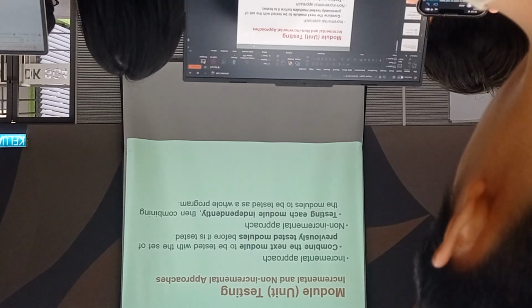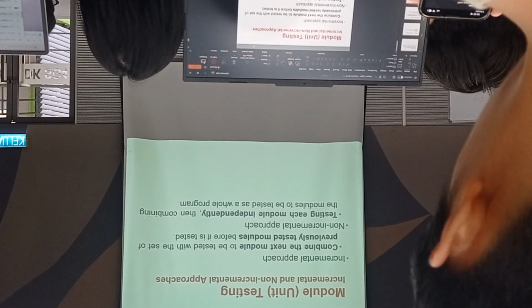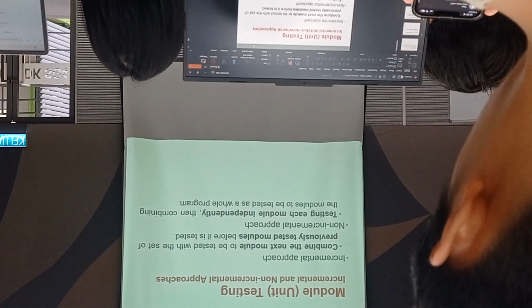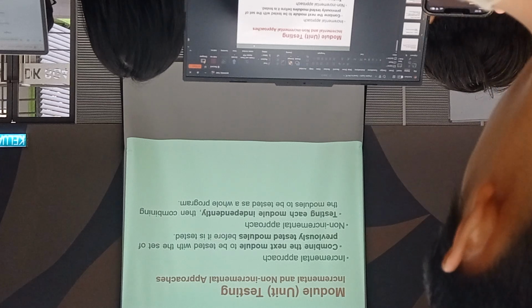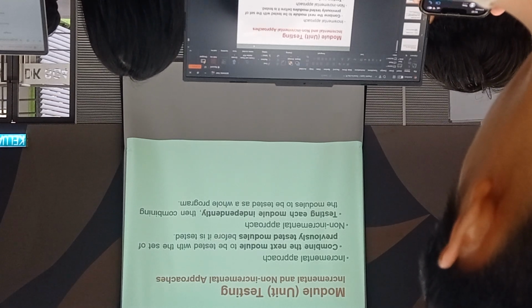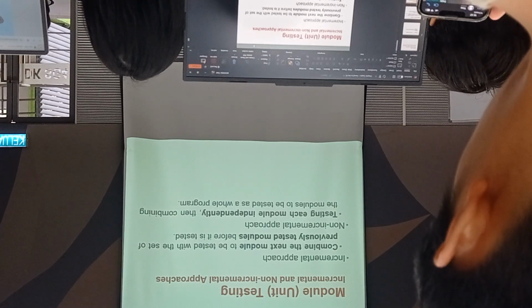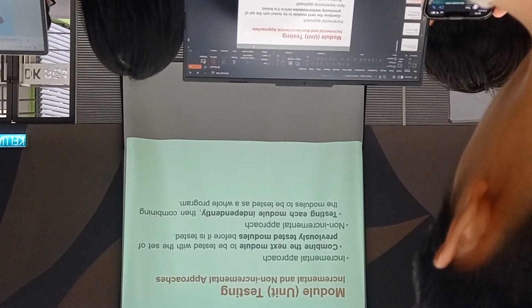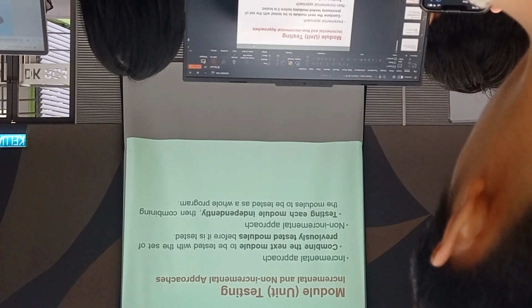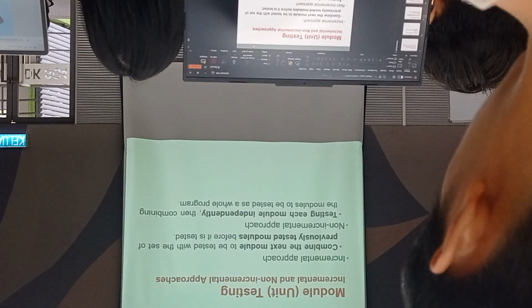Later I will show you the figure. So that is incremental. We keep on combining and testing until we complete the whole system. The second approach here is the non-incremental approach. When we say non-incremental approach, it means there is no combination happening frequently.